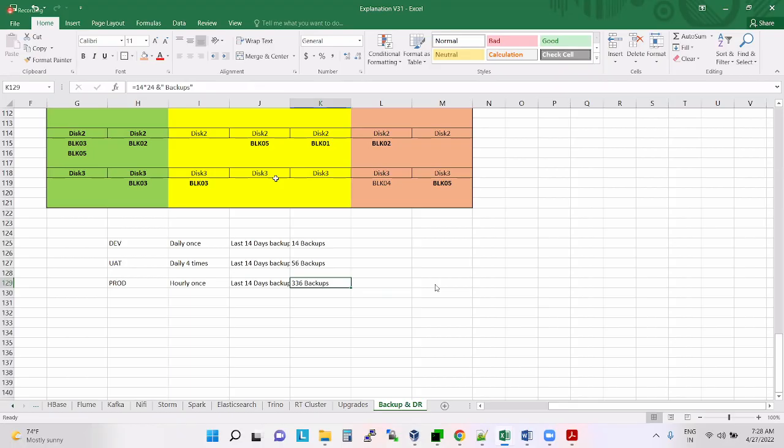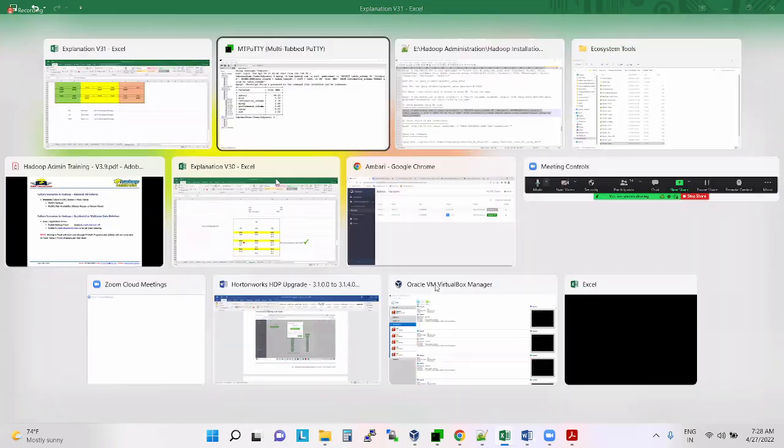Every one hour we take the backup of the production cluster metadata DBs and keep it for 14 days. That 14 days is our company strategy. Maybe your company may have a different one, but you can say 7 days or 14 days minimum. If you ask me why 14 days, sir, even I don't have any idea why they keep it for 14 days. So these are the backend databases.